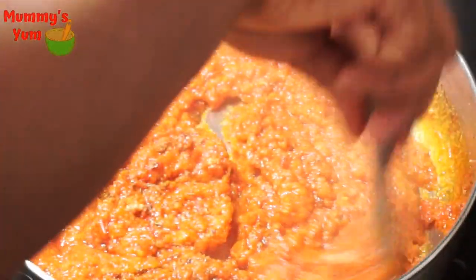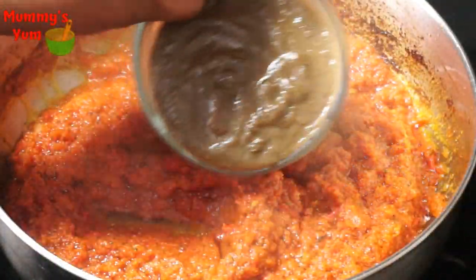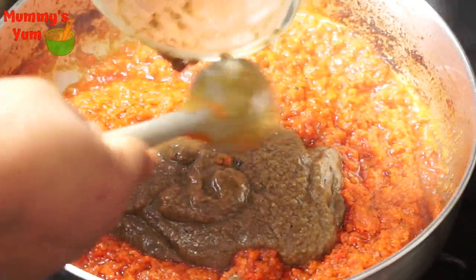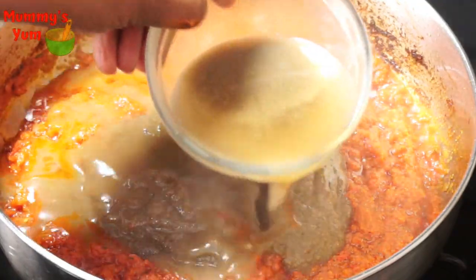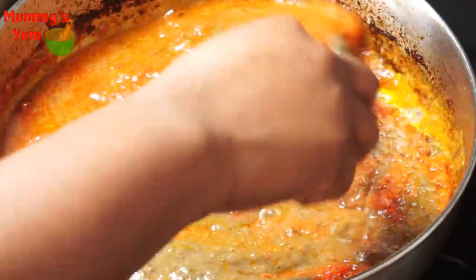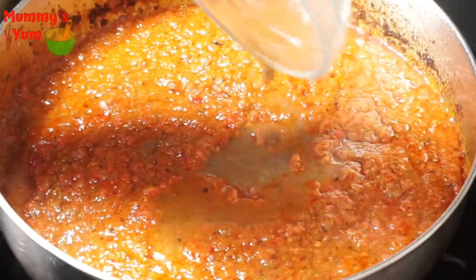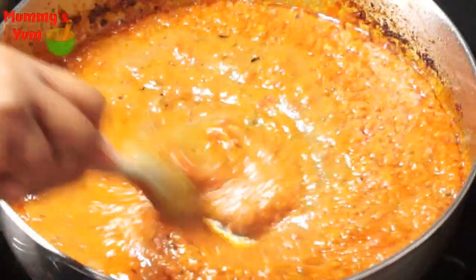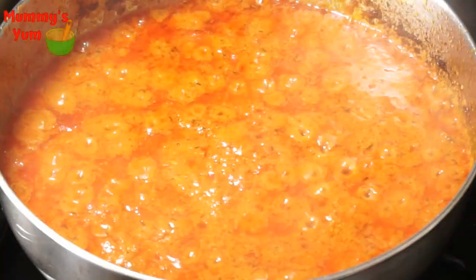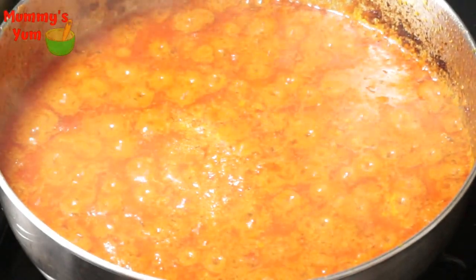And then I'm going to add my stock. That's my stock paste and the water from the stock. I want my stew base to still be thick because I am going to take some out and use it for some other things, and also show you how I use it for my meat. So don't go away, you'll still see what I do. And if you have children, this is a good stock base that you can keep to prepare some quick food for your children, maybe for your toddler.